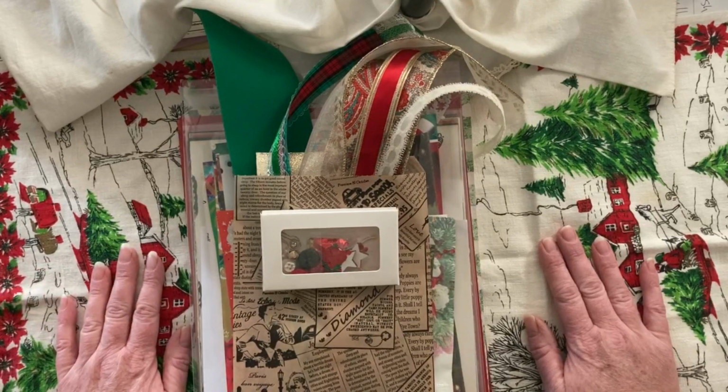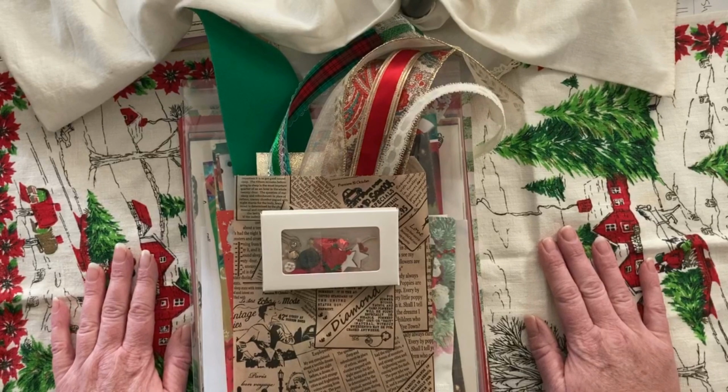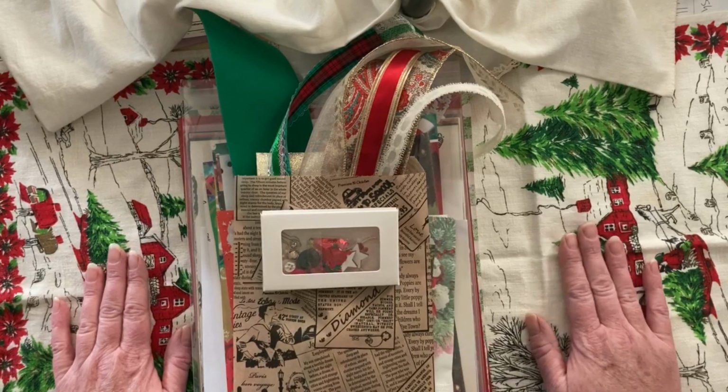So most of you might know me from the digitals that I do, which is one of the things I love doing, but I also have been collecting junk journal supplies for the last several years. I love the treasure hunt, I love going to estate sales, and I've amassed quite a collection. And now I'm ready to start organizing it and putting it back into the world in the form of kits and other things through my Etsy shop.